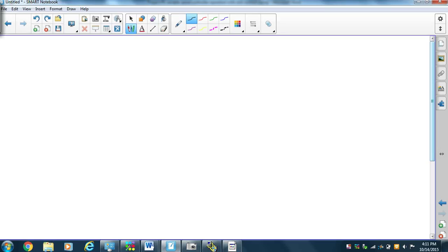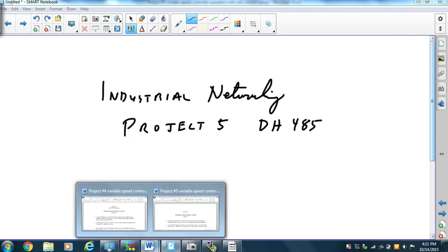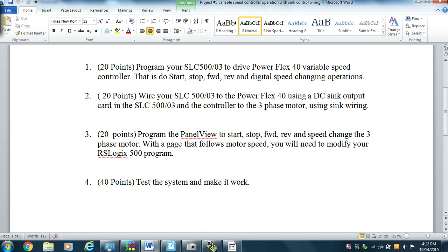This is industrial networking. And we're discussing Project 5 for DH45 networks. Okay, so we look at Project 5, and it says I'm hooking up a variable speed controller, and the key to this is to program the PowerFlex.